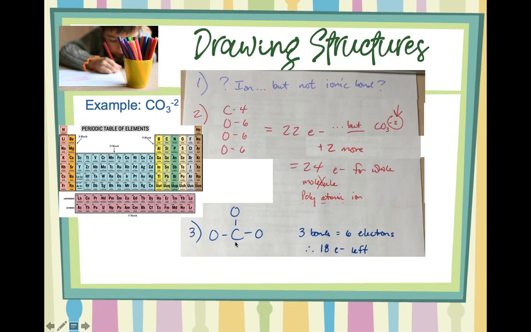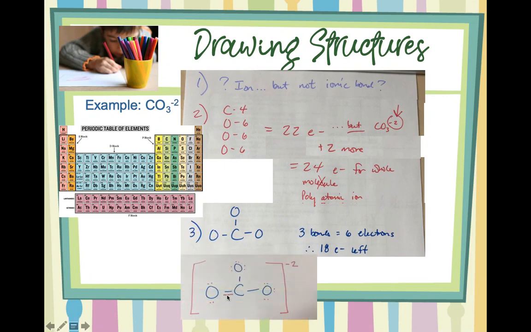Okay, so if you need more electrons than you have, you need to do creative sharing. So how do we do that? What do we do for creative sharing? Yeah, we need a double bond somewhere or triple bond if needed, but we can make this work with a double bond. So I put a double bond in there. There's 2 more electrons of my 18, and then that means that now this carbon is all good, and this oxygen only needs 2, 4 more. So now this oxygen has 8 valence electrons. This carbon has 2, 4, 6, 8 valence electrons. This oxygen has 2, 4, 6, 8 valence electrons. This oxygen has 2, 4, 6, 8.